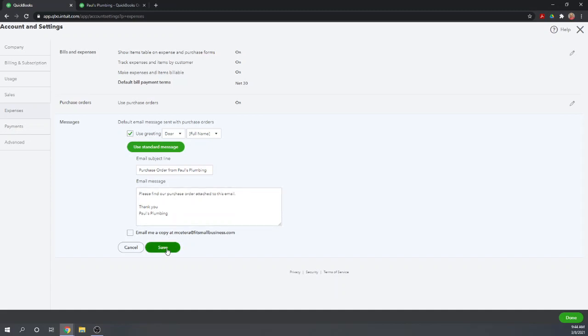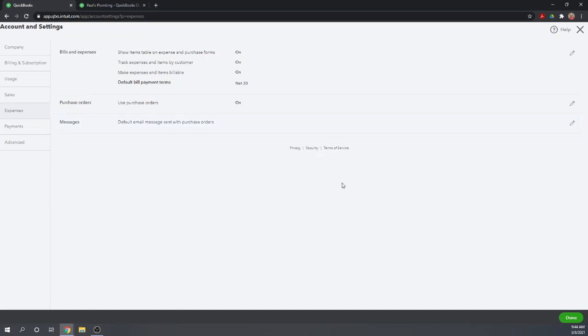If you use purchase orders, you can then, once a purchase order is sent and you receive your goods and you receive an invoice, you can convert that purchase order to an invoice automatically so that you don't have to duplicate the work that you'd already done setting up the purchase order. So some businesses like using purchase orders, some don't. So that's going to be a personal preference. But that's all there is to setting up your expense options in QuickBooks Online.